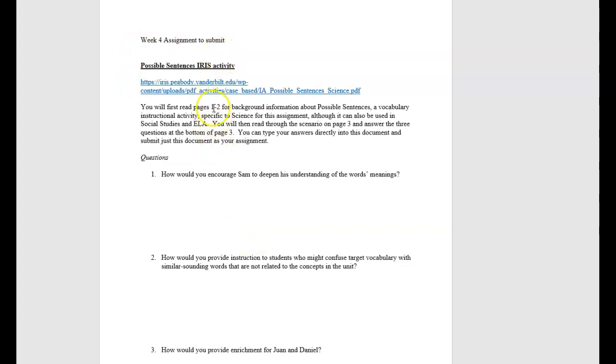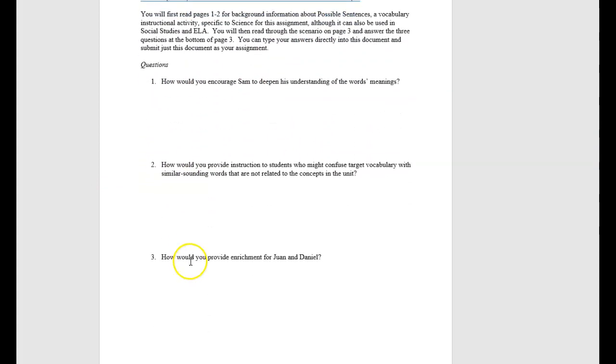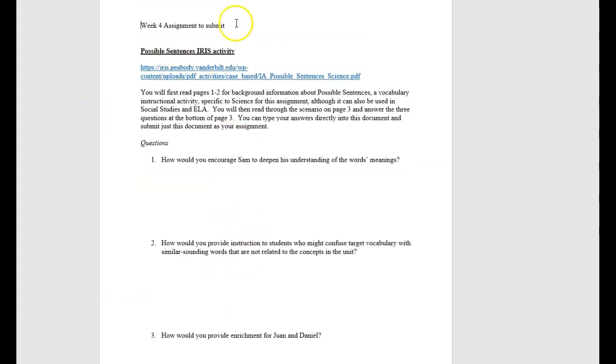Okay, so again, this is the exact same information that I just shared with you in that other document. I'm probably overkilling, and I understand that, but I'm just trying to make it as clear as possible for you all since I am not there. Okay, so you will just type your answers right into this document. Question number 1, question number 2, question number 3, and then this will be your assignment that you submit in addition to the discussion board, right?